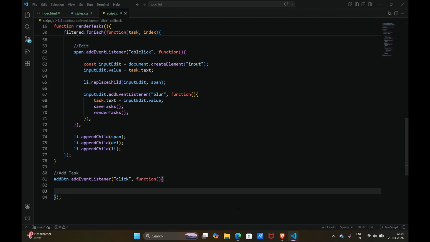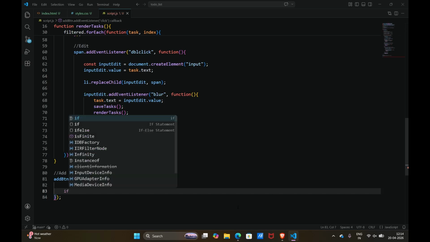As I have already told in the previous session, the text input will be taken as a string, and it should not have empty spaces before and after the word. So we have to use the trim operation to remove those spaces, and also take the input.